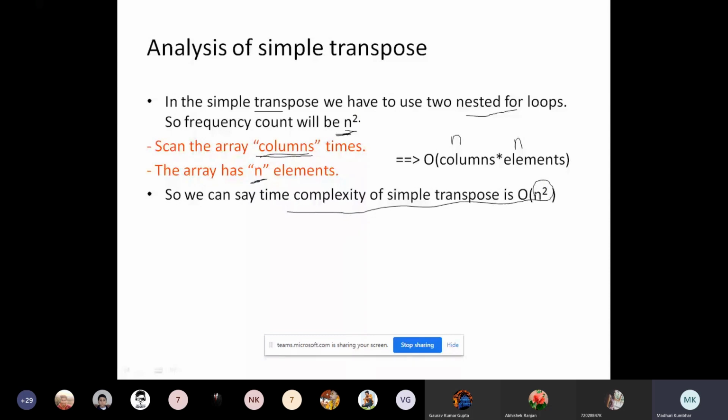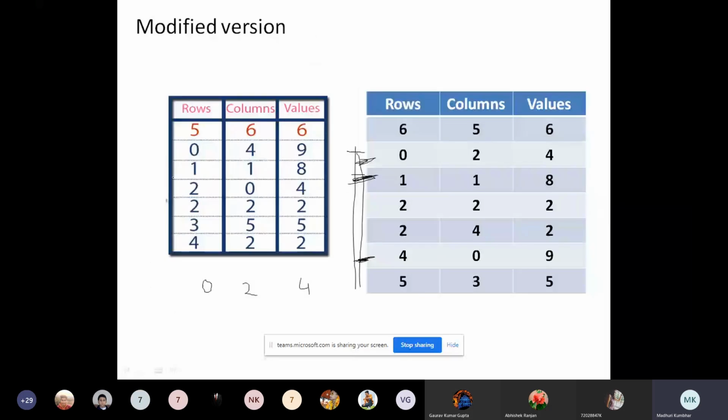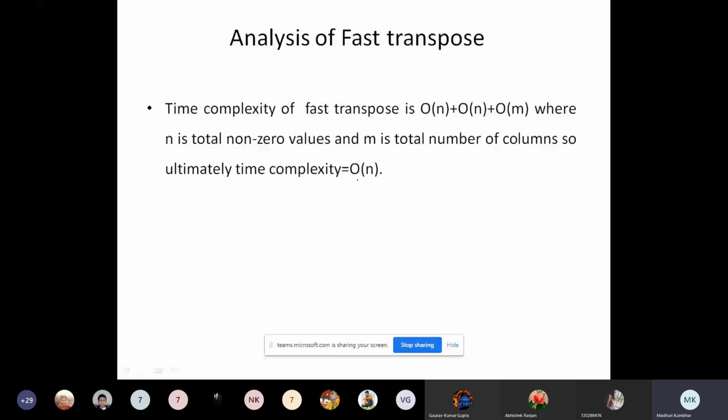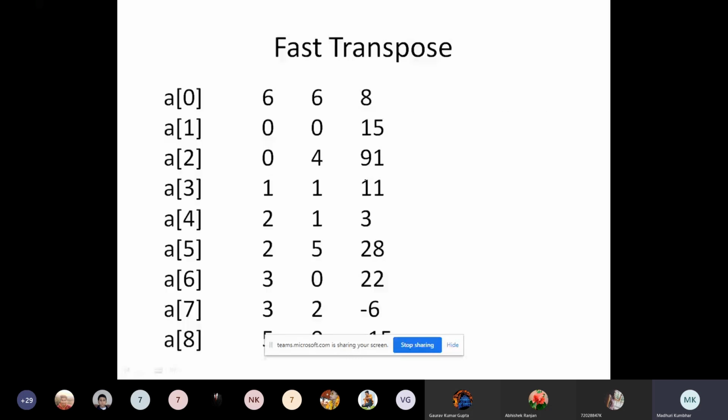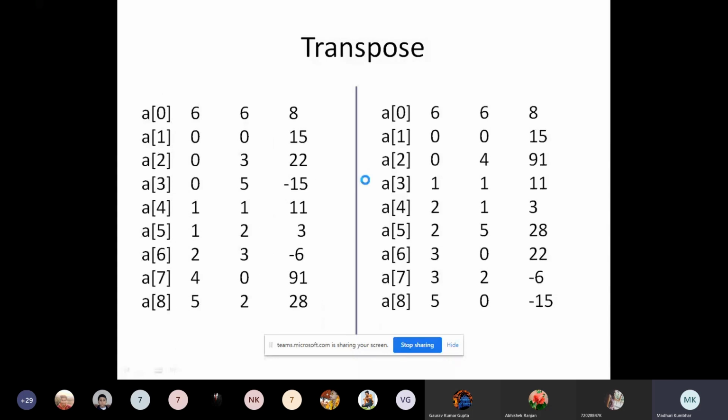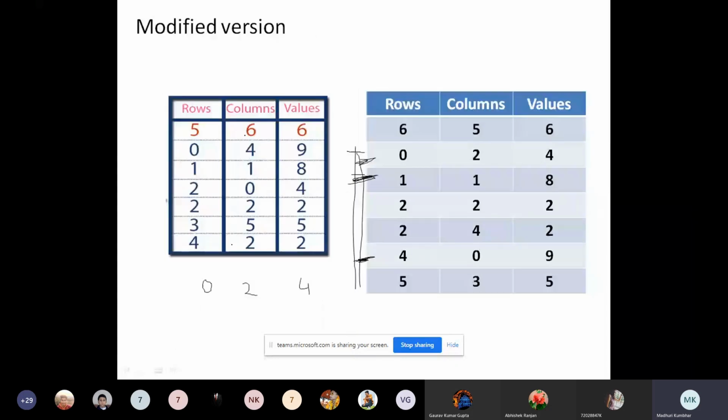So whether I can reduce this, इसमें कुछ मैं और good efficient way find out कर सकती हूँ? Then answer is yes, जो मैंने आपको बताया था. Okay, instead of doing this, we will directly identify what is the position. Okay, and that will be modified in this way. देखो मैंने fast transpose किया तो what I need, only big O of n. Why big O of n? Because what I am doing here, I am directly identifying the position of this 0, 4 here. Okay, I am not adding directly and then rearranging. What I am doing, just getting this element and placing at its particular, perfect or ideal location जहाँ पे ट्रांसपोज होना चाहिए. Okay, getting my point?